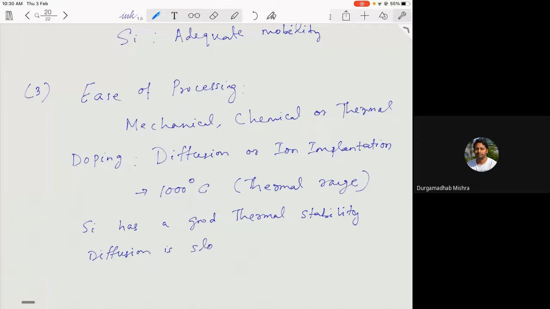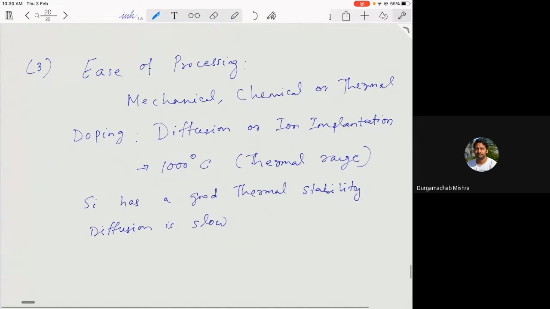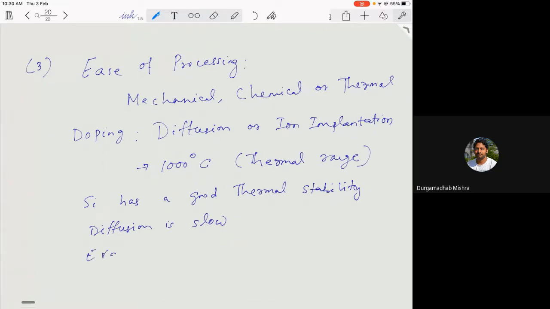Which is what you want. And also it doesn't evaporate easily. Evaporation is low.